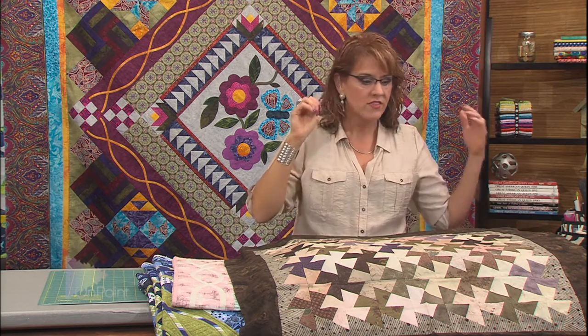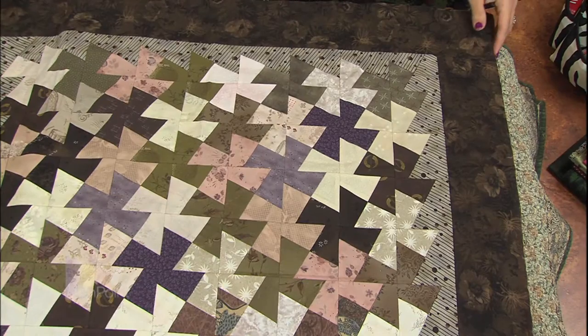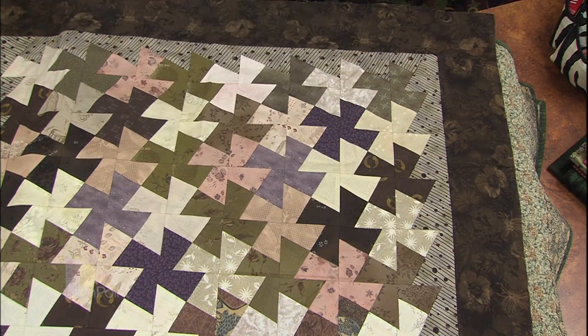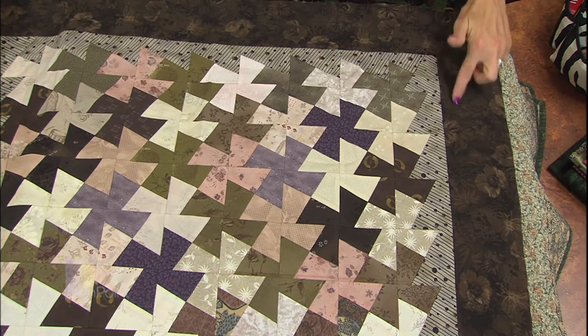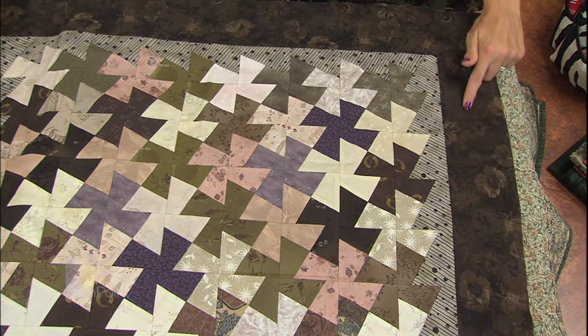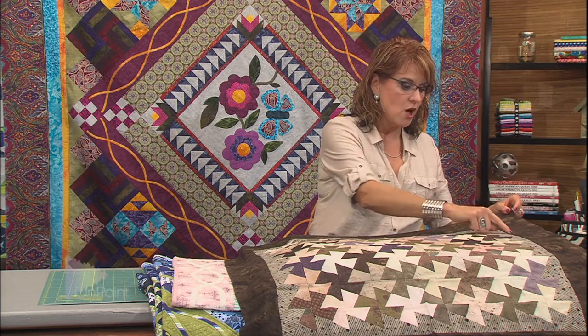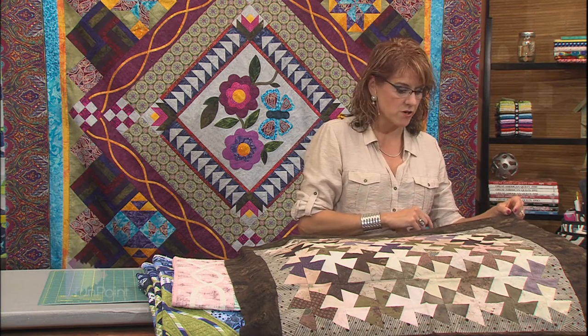So the first quilt on the table is a quilt that is going to show you the simple, straight borders. So with this quilt, you're just going to have horizontal borders. Generally speaking, you're going to put on your two side borders first and then the top and the bottom. So this would be a traditional horizontal set border.